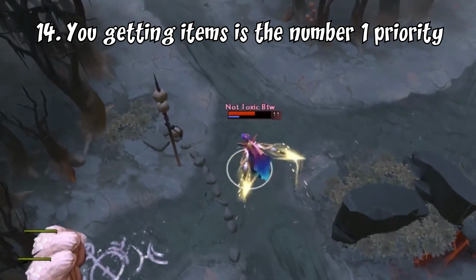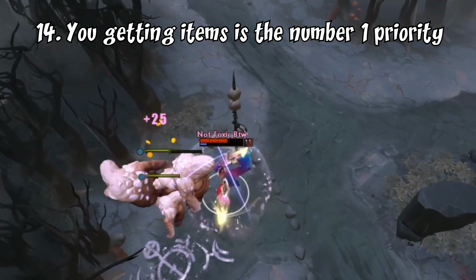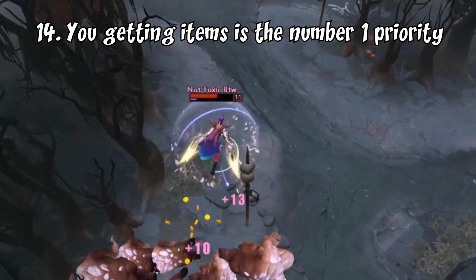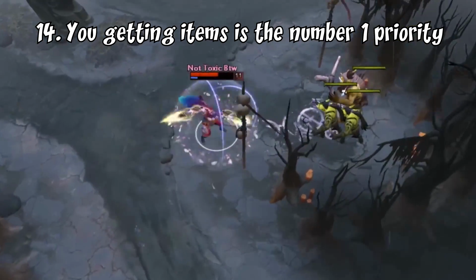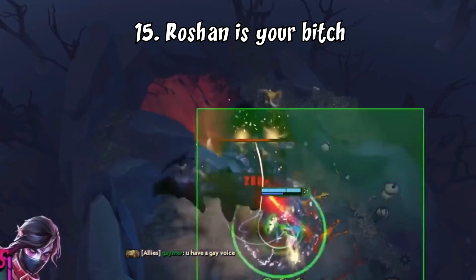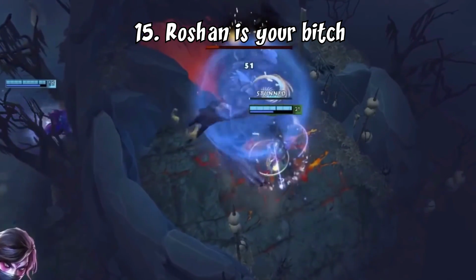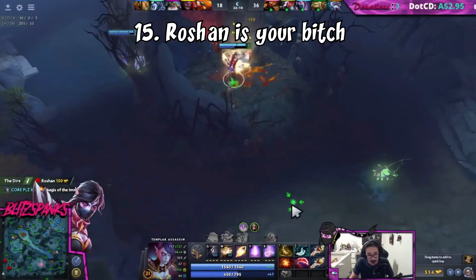Try to avoid doing anything before getting your 2 items. I don't care if your team is suffering from losing a hard lane, a 5-man dive, a fucking zombie apocalypse. Nothing else matters until you get these 2 things. Roshan is your bitch. You can solo it fairly easily. Every time you see an opportunity to grab it, like wiping the team or a DD rune, just get it. It'll be gone before the enemy can notice.